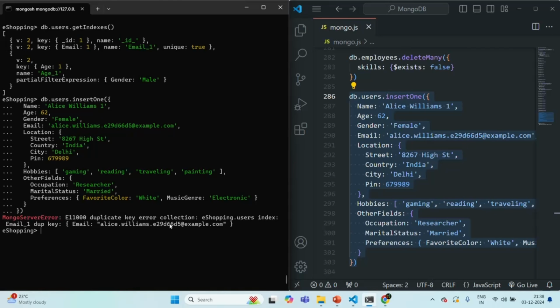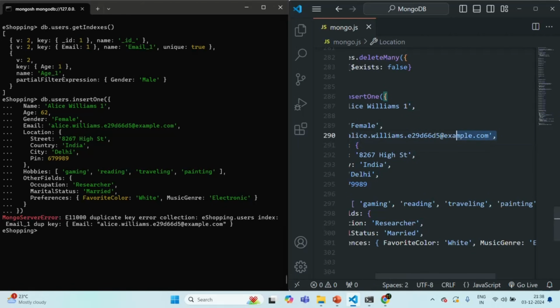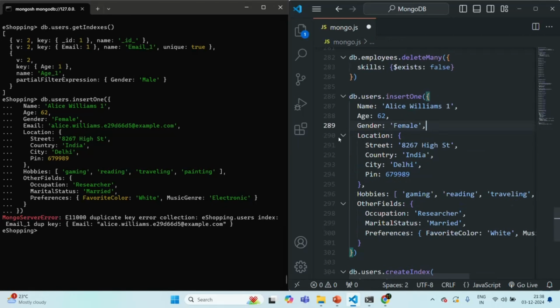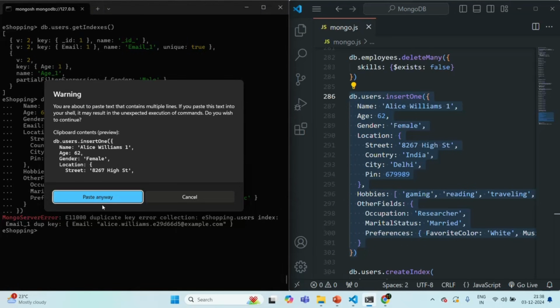So we are trying to insert a document where we have a duplicate value. Since we have a unique index on this email field, it will not allow us to insert this value. But if I try to insert this document without an email field, let's see what happens. Let me copy this command and paste it here.